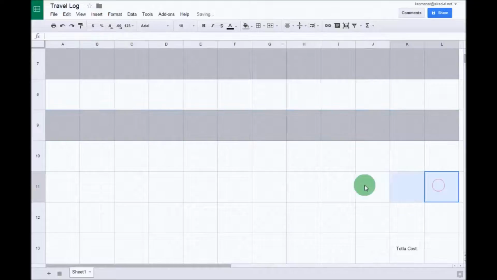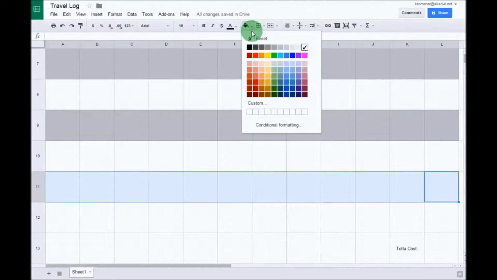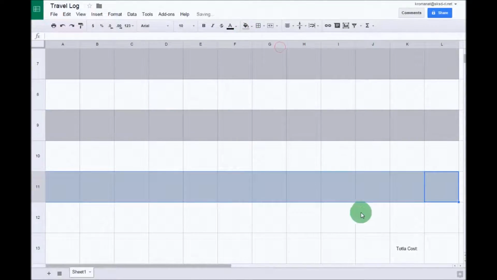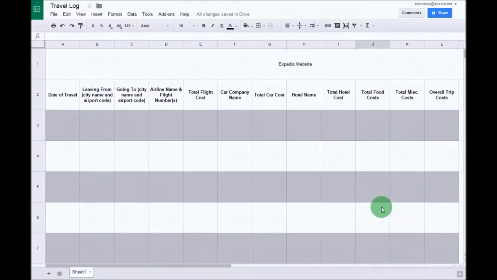And the last one, row 11, gray. There we go. The purpose of that is that once you've got information in there, it makes it a lot more visible, easier to find the information if you have references, such as colors.